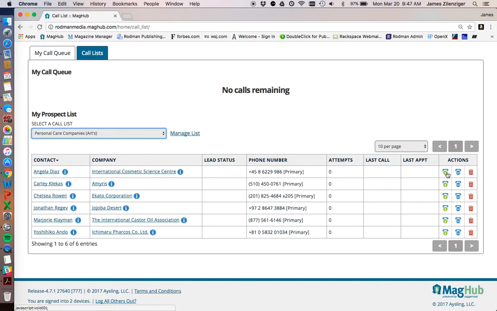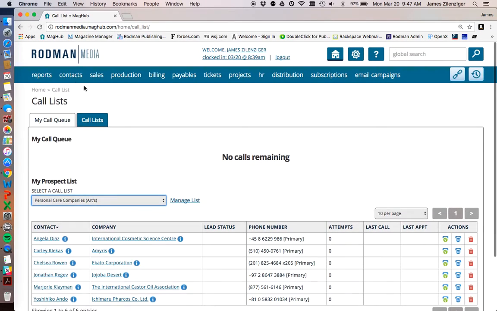and you can check here that they've either, you can record a call activity, you can say you've left a message, or you can remove them from the call list. And so it's a nice way just to make a call queue and to hit the people that you need to hit in the upcoming issue.